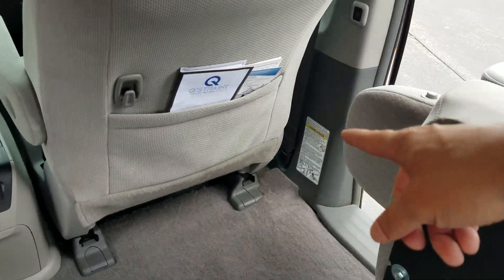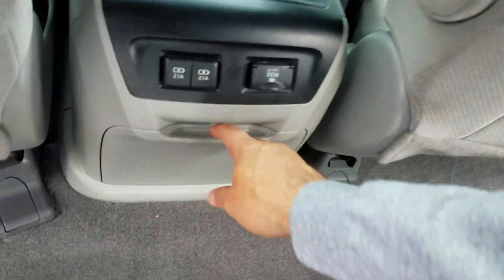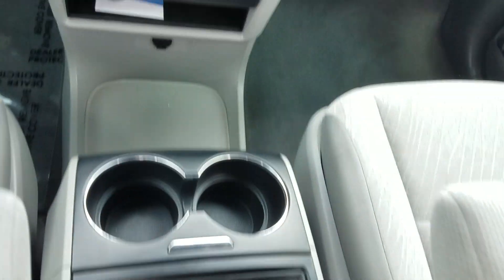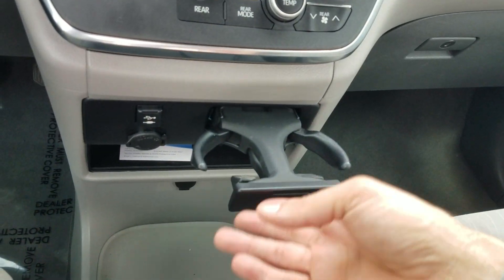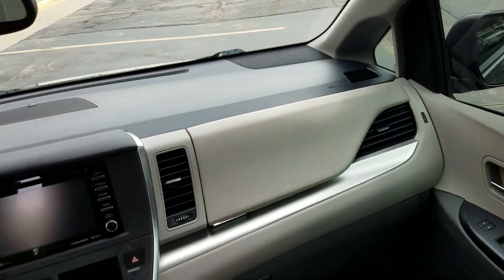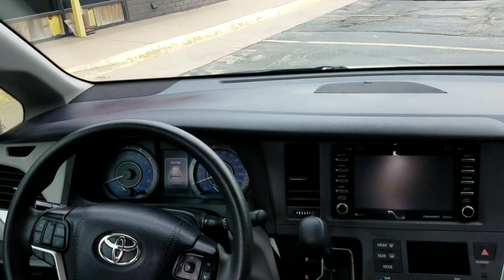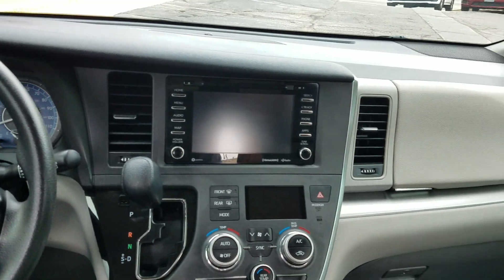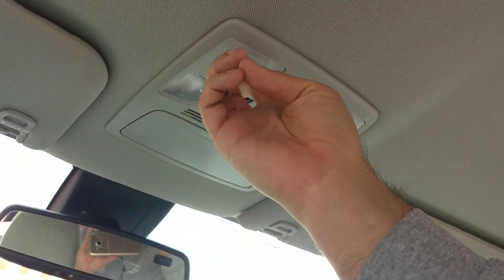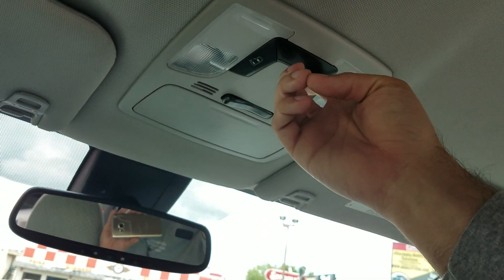Got your Q-Strength tie-down and warranty information there. Got your cup holders and plug-ins for your passengers in the back, and even more cup holders — so if you like cups, this van might be the van for you. The dash is in great shape, no cracks or holes. Steering wheel controls so you can keep your eyes on the road, backup camera for safety, dual climate control, rear air, and you can operate all the power sliding doors up here as well.